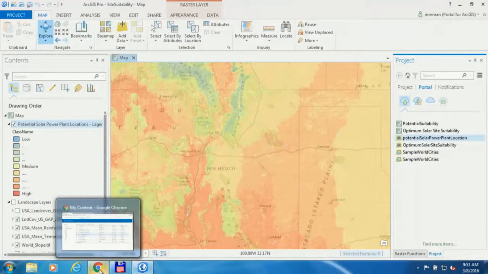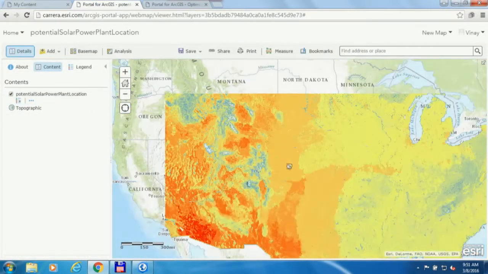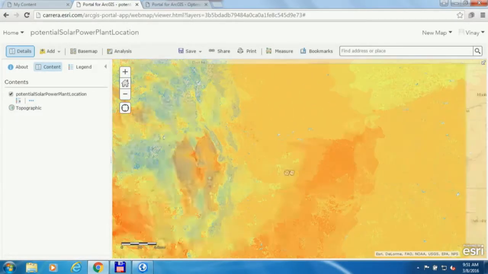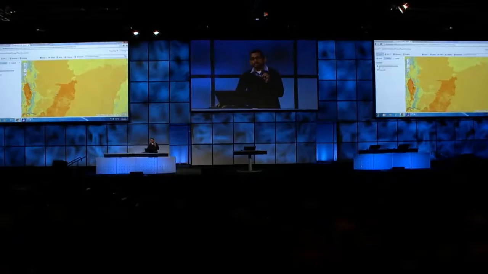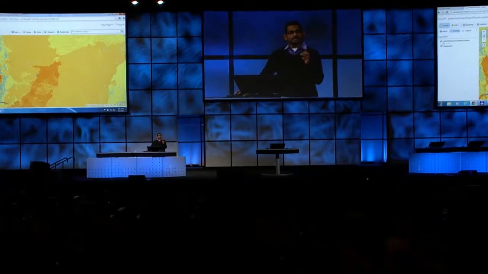And given that it resides within my WebGIS, it's accessible across the platform, be it desktop or the browser. So for instance, here you can see it available in my content. This is the layer. I've preloaded this. And as I zoom and pan around, this is a persisted data set. And this processing is occurring at the source resolution. That's 30-meter resolution, all of North America that has been processed, 40 billion pixels. It took me 16 minutes to process, as opposed to 5.5 hours using the conventional desktop approach.